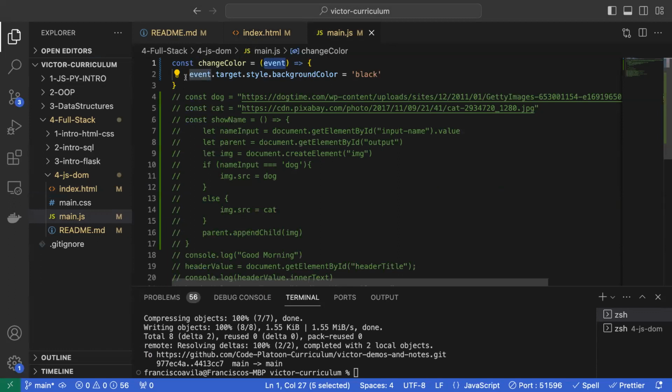Well, in my JavaScript file, all I'm saying is, hey, this event is happening somewhere on my HTML sheet. I want you to find where this event is happening. So it grabs the division. I want you to change the style property of background color to black. So all it's doing is identifying an event happened on the browser, grabbing the place where that event happened, and then applying whatever code I am telling it to apply afterwards.